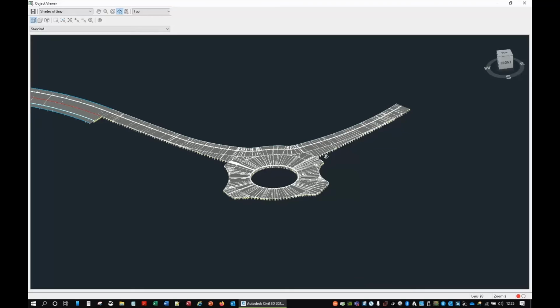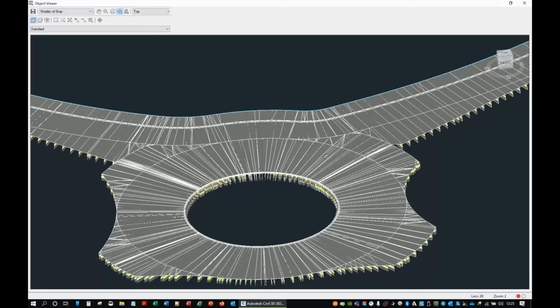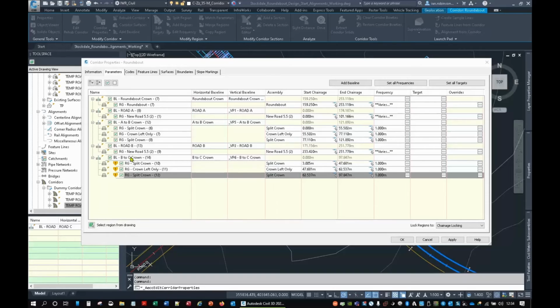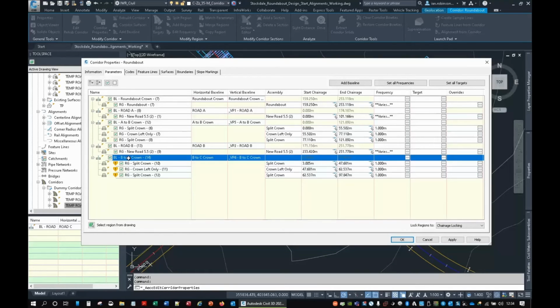And now it's a case of repeat for B to C, C to D, and D to A. So I'll just go and finish that off. It's exactly the same process. I'll finish that off and I'll show you the end result. Okay, that's B to C crown done, and you can see it's exactly the same as that one.